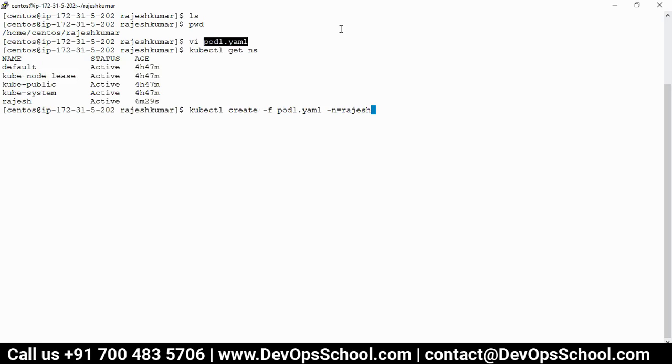We have an agreement. Let me see who's violating that agreement. No one will create a pod inside the default namespace. No one is an orphan. Everyone will have some specific namespace. Okay. So I created a pod inside the Rajesh namespace. Can I see that right now? Get pod.